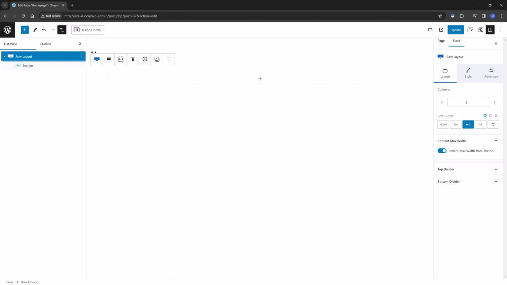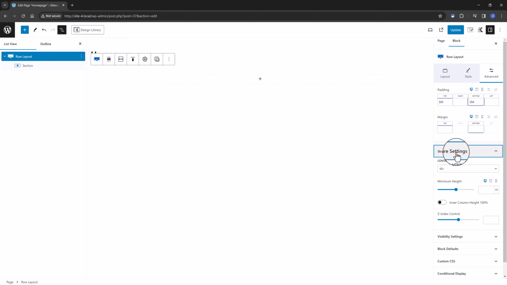Alright, the settings I like to use. For the row layout, I need to set up a content height to the parent container, the row layout block. And the way to go is by using the minimum height option under the structure settings. So I set the inner column to be 100%.